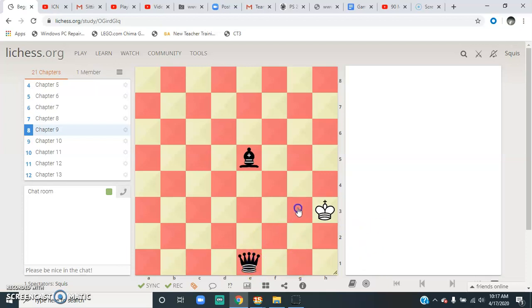Here it is. The queen can go to g3, being supported by the bishop on e5. While the queen is on g3, it also guards g4 and g2. This position is checkmate. Not bad.